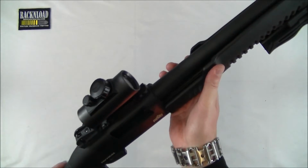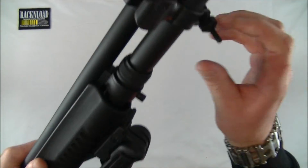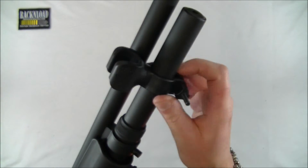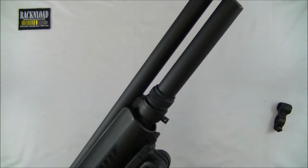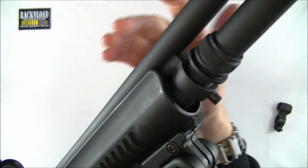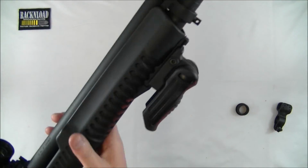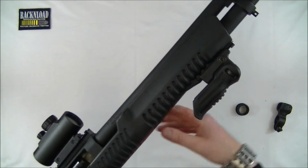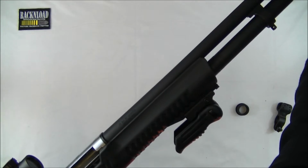Now, field stripping is pretty easy. Obviously, make sure you take bits and pieces off that are in the way first. I should have done that off camera. But yeah, field strip. Just undo this nut here. Just undo that. Slide that off. And then just pull the pump back a little bit, and off comes the barrel.